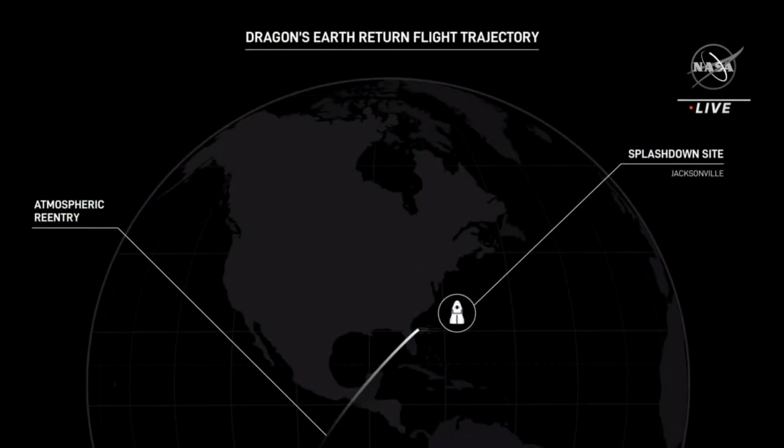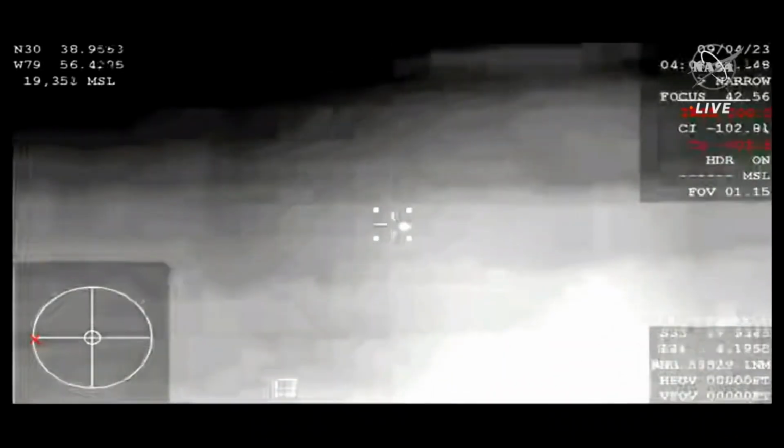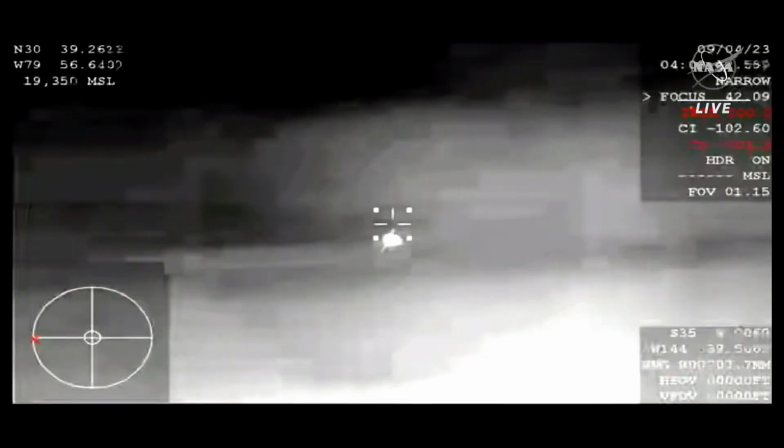This is a great graphic indicating the trajectory. This is an ascending trajectory that Dragon is taking, as Gary just said, over the Gulf of Mexico, across the Yucatan Peninsula of Mexico. So if you're tuning in from Central Florida, head outside right now, look up, because this looks like our first live view from the WB-57. That's right. This is a high altitude aircraft that has thermal imaging, so we're able to get some of those views of the Dragon vehicle in the middle of its entry interface.